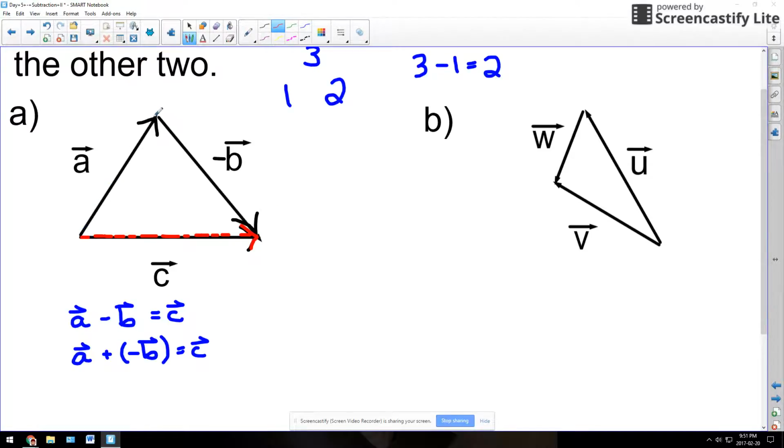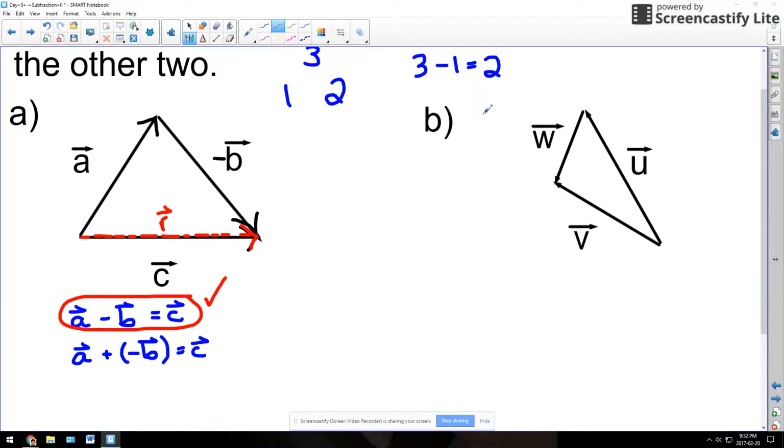So A bar minus B bar, or adding the opposite of B right here, gives us C bar as the resultant, right? This is the result of doing A minus B. Okay, so this statement is true. Okay, that's a true statement. Okay, if we were to look at another arrangement, if we did C minus A equals B, I don't think that it would work out. You can kind of do that as an exercise just to see if the vector diagram works.